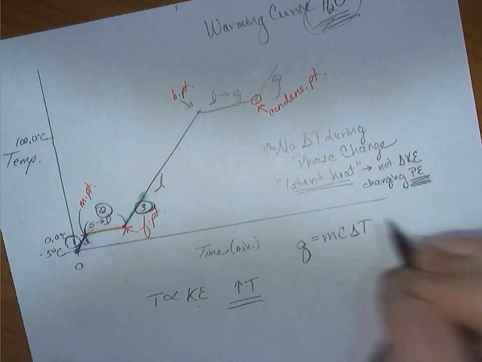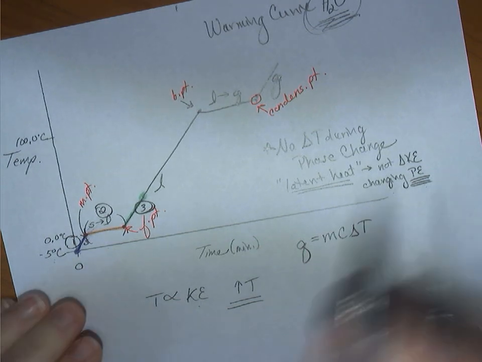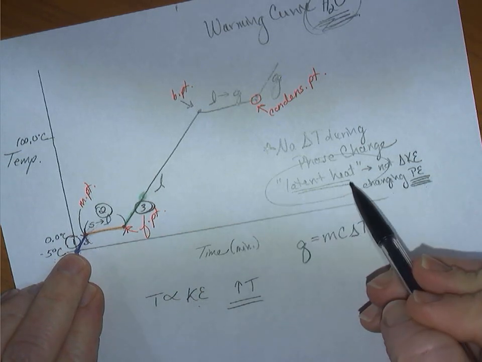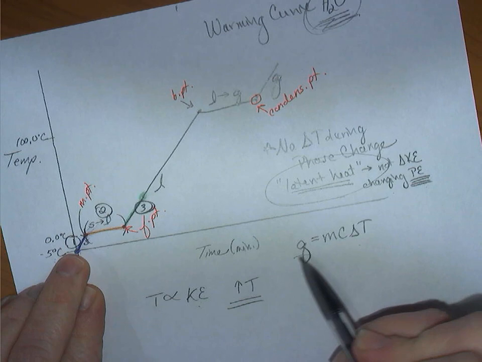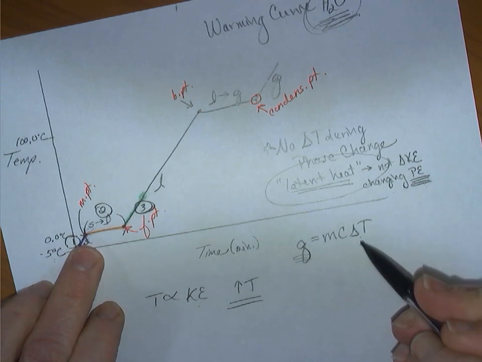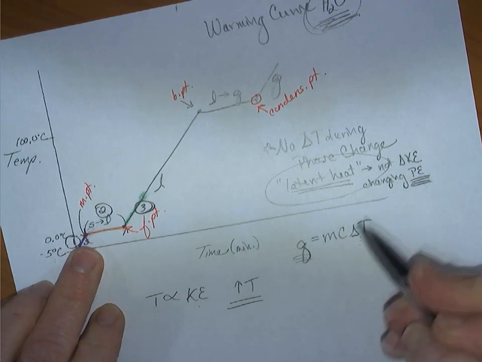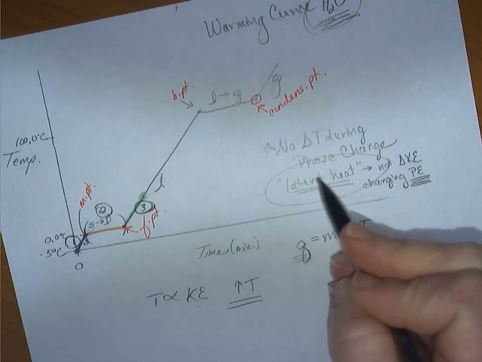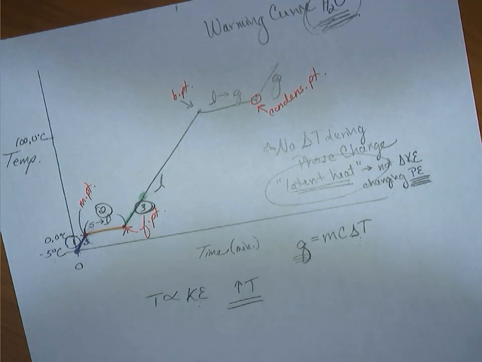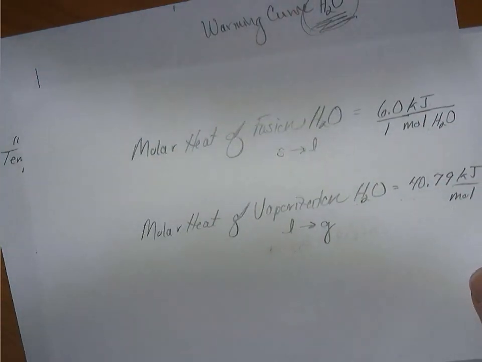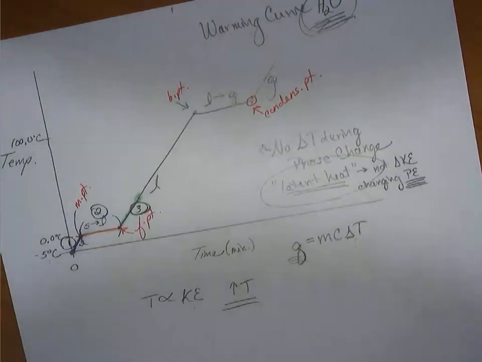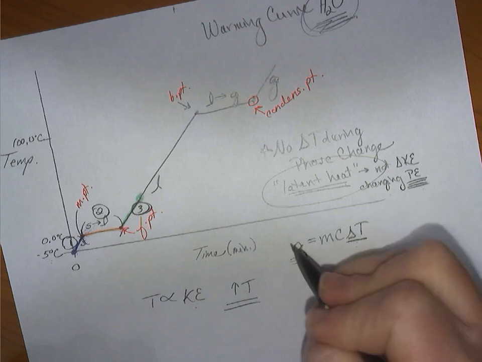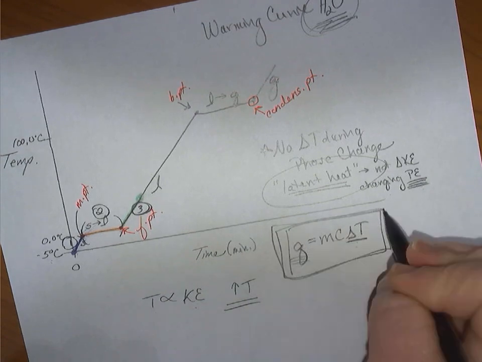Remember this equation. Okay. During a phase change, that's latent heat. We can't use this equation to find heat whenever there's no change in temperature. There's no change in temperature. This is 0. It seems like there's no heat. But no, that's not true during a phase change. During a phase change, we need to use molar heats of fusion and molar heats of vaporization. But during a temperature change, we can use this tried and true mcΔT.